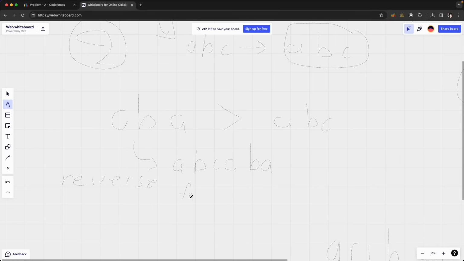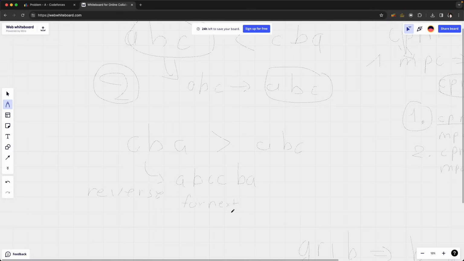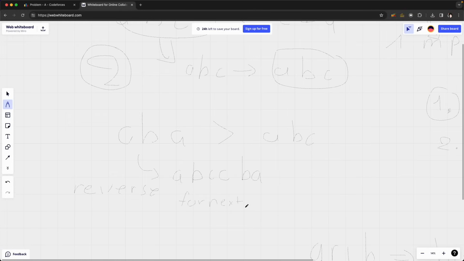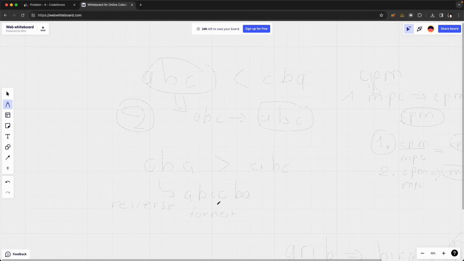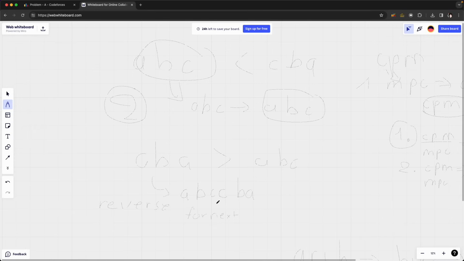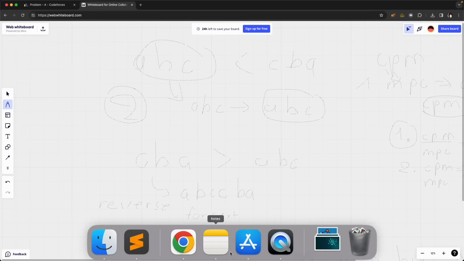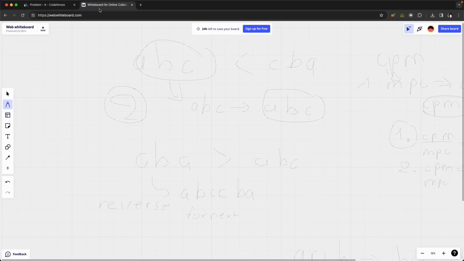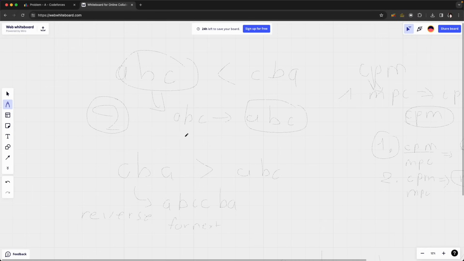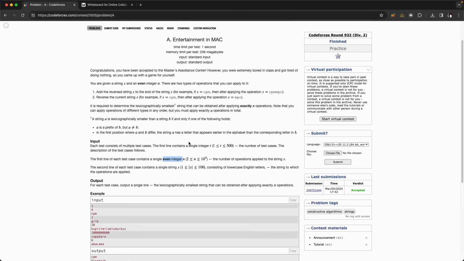For the next operations, we just need to reverse it over and over again. With this strategy, we will have the lexicographically smallest string in the end after applying exactly n operations.